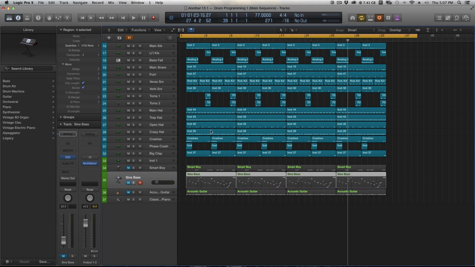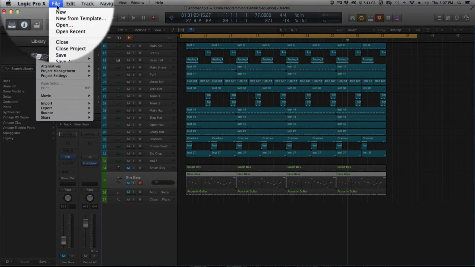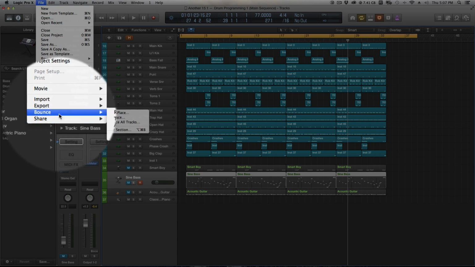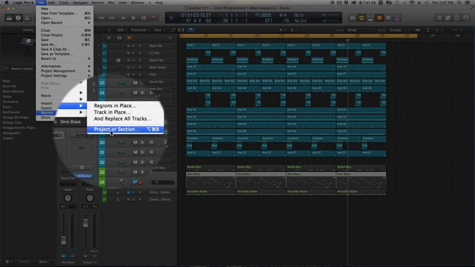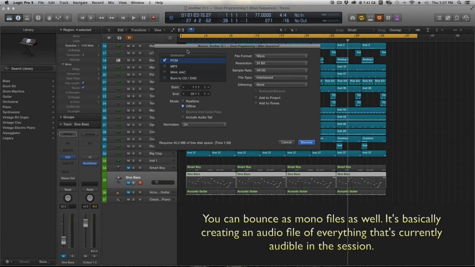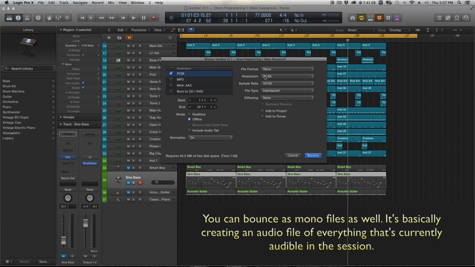So anyway, let's bounce that. Bounce means to create a stereo 2-track. That's what we call a stereo mixdown, left and right. I'm making a 2-track of this. So I'm taking the 2-track to Pro Tools to record the guitar to, because I don't want to record the guitar in Logic. We talked about that, okay? We've been over this.